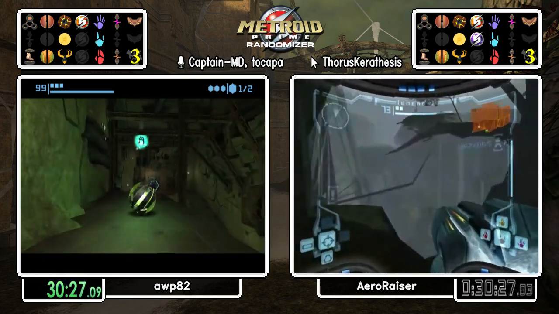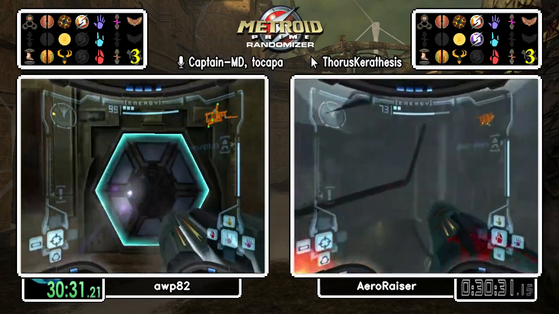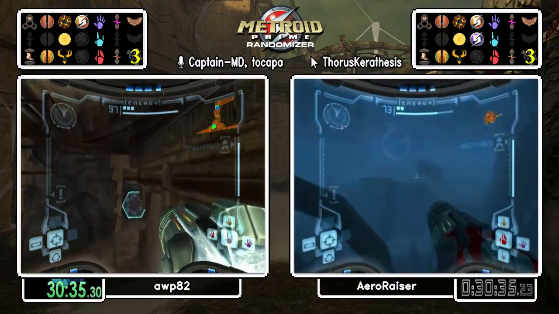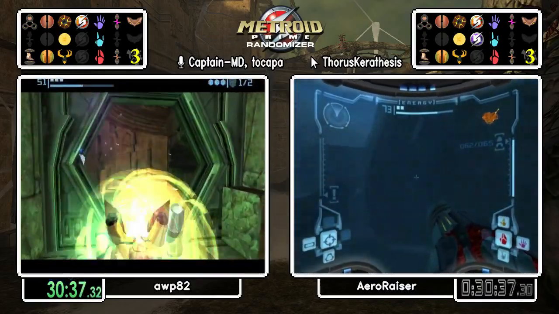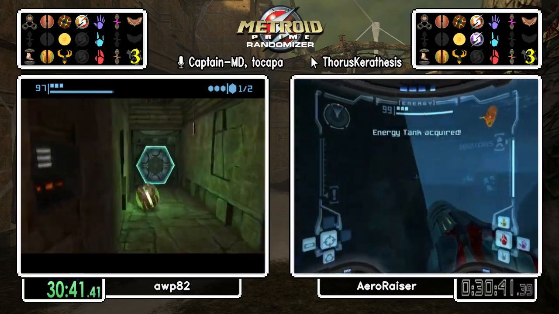Yeah, again, given what we now know and how much is open, it's going to be really hard to predict what our runners do. I think it's kind of surprising. I don't think Op checked the Monitor Station elevator, so they're heading back to the front of Chozo. That is true.